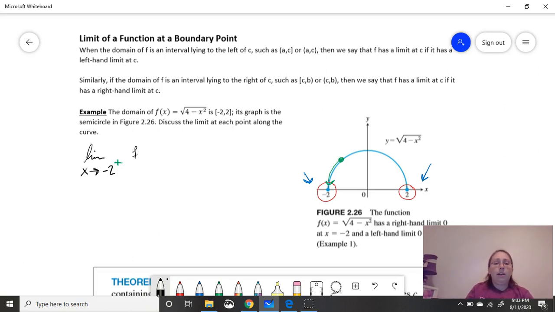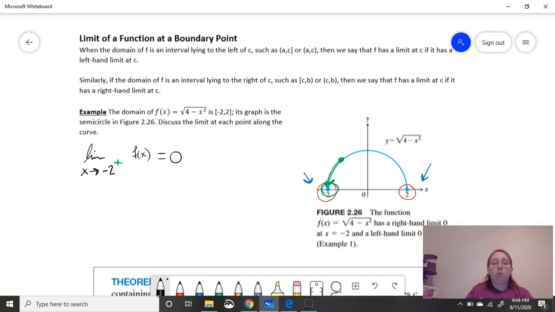So the limit of f of x as x approaches the x value of -2 from the right, I want you to look at your picture and follow your curve. So if you follow the curve towards your x value, what function value are you approaching? Well, you're approaching the function value at this point. Be careful, a common mistake is to give the wrong number. What is the function value at this x? The x is -2 that you're approaching, but the function value is the y value of 0. So the limit here would be 0.